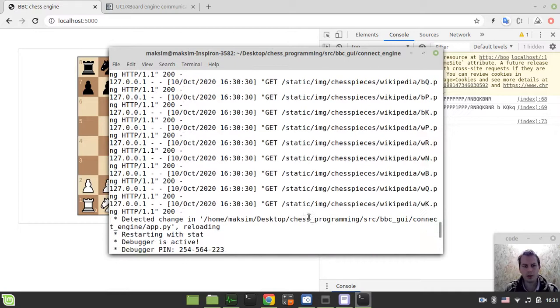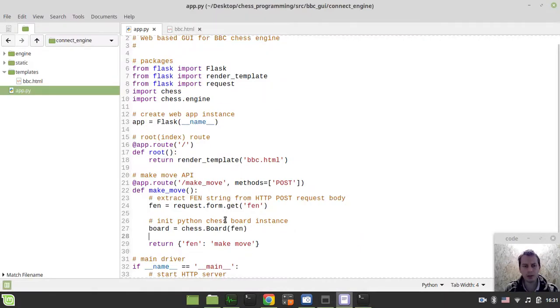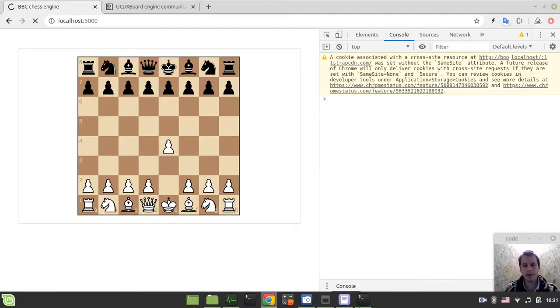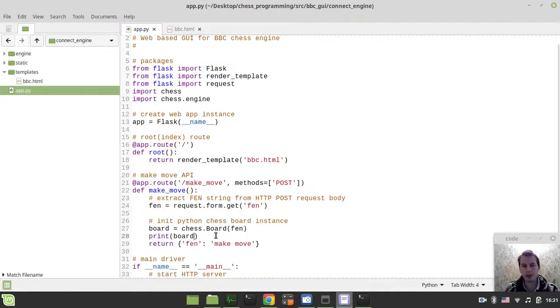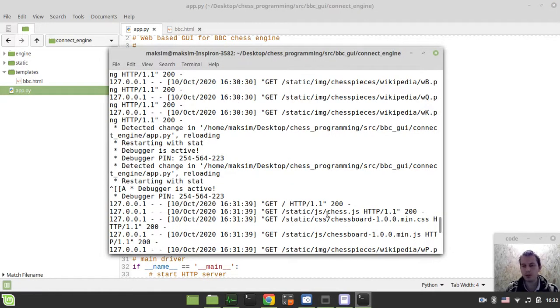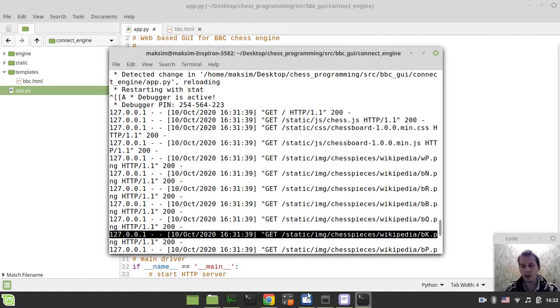I forgot to print the board, so let's print the board, save. Okay, it's quite a handy feature here. We can print the board by simply passing the board instance, and it gets printed quite nicely.